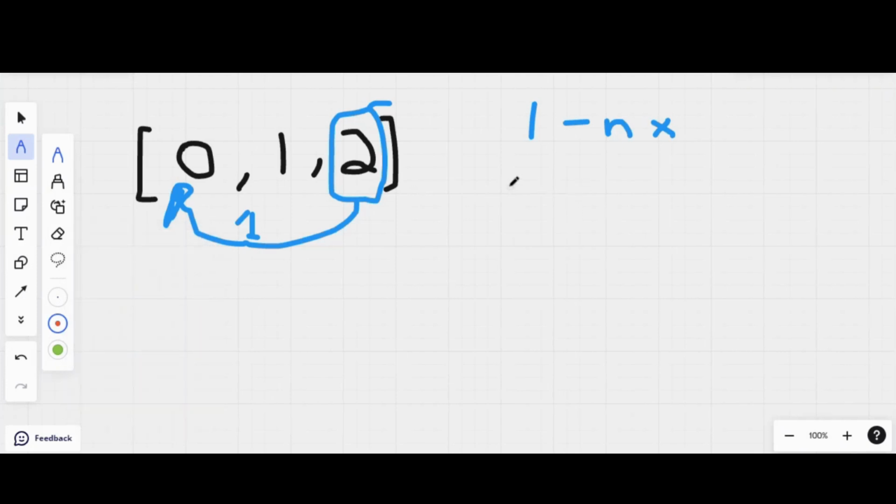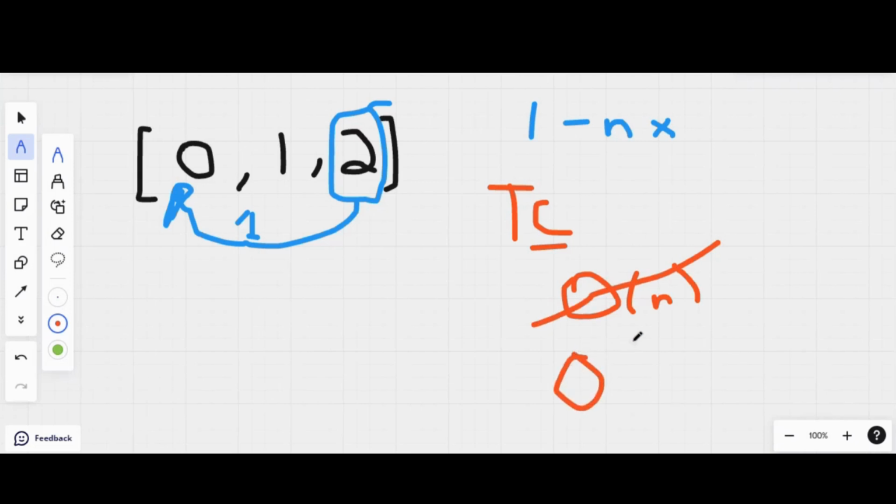Our time complexity must not be O of n, but it needs to be O of log n time. That is what it needs to be.